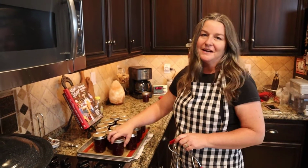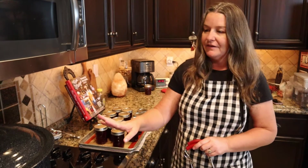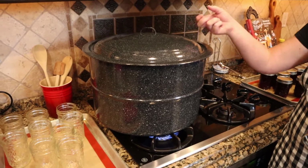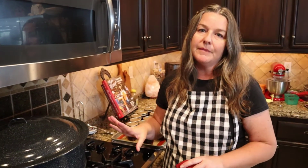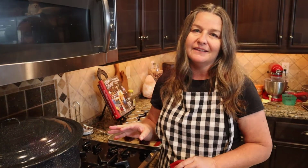So now that we have the jam in the jars and the lid screwed down, we're gonna go ahead and put them in the water bath canner. We have it here on the stove. It has water and the rack inside it, and it's ready to go. So I'm gonna take the lid off and set the jars in, and then we'll adjust the water. We wanna make sure that the water is about 2 inches above the jars before we start processing it.